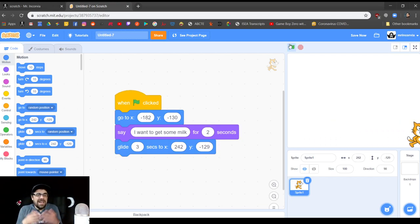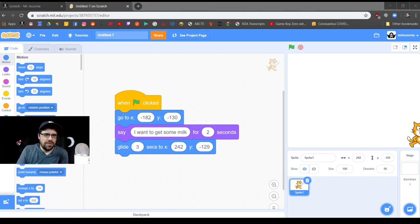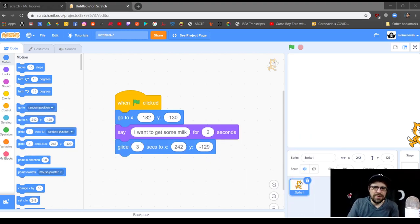Okay, this is kind of like the start of a story. We've done this a whole number of times, right? Now I want to show you a new secret thing that I just learned about like 3 days ago. I was looking for some of the camera controls, and I found these cool new blocks that I want to show you today, okay? First, I'm going to have to move my picture, so let me just grab myself and move myself. Let's put myself over here for now.